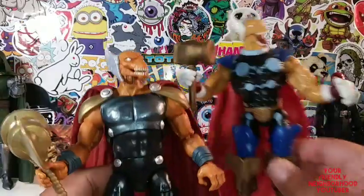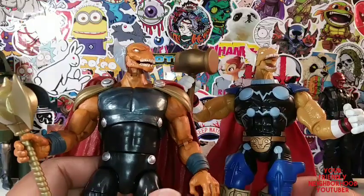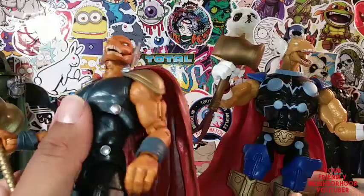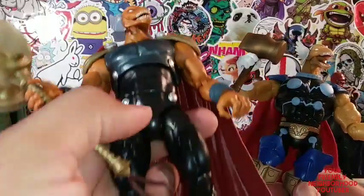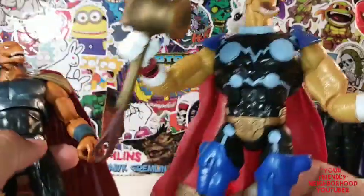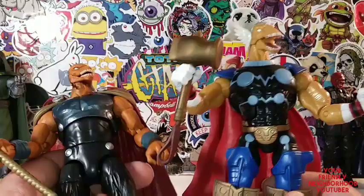Let's get back to the chest. Which one's better, guys? I think they're both, it's a tie. I think, once again, it's a tie, man. I do like the metallic version of his chest plate. You come down to his abdomen, and it's not really there. It's more black. I love the designs of this classic Beta Ray Bill. I think they're both equally good.